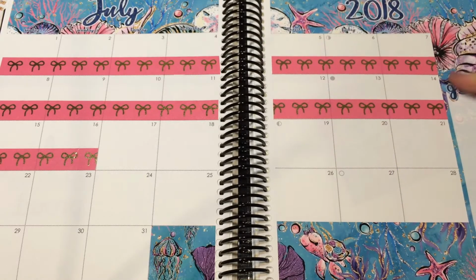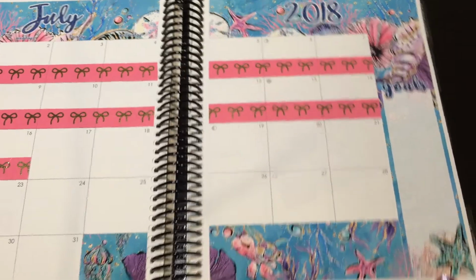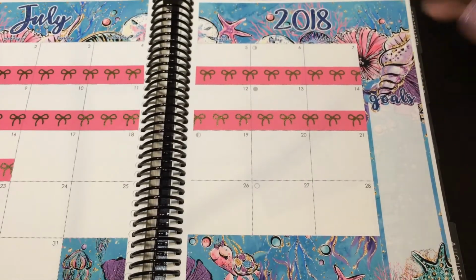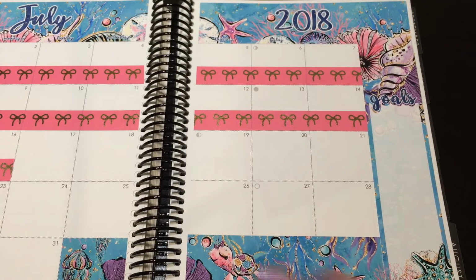I enjoy that this has a little bit more deco on this side, but still has a functional sidebar. You get a little deco here, you get the further extended down top part, but you still have quite a bit of room to write. That's cool. I like it.